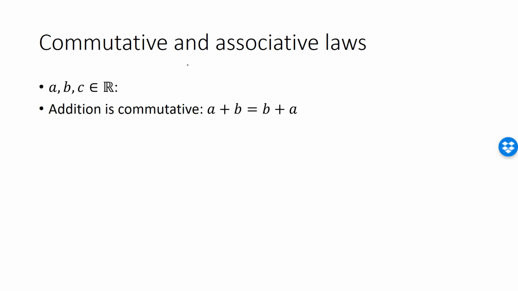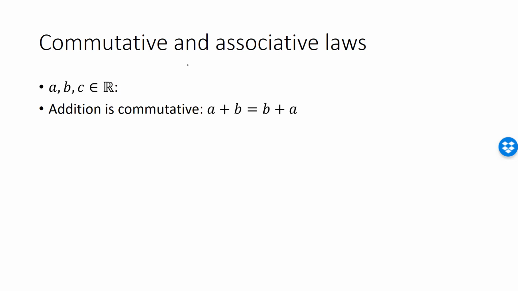Now, we have certainly learned that 7 plus 3 will give me the same result as 3 plus 7. This is so obvious that you have probably not spent time thinking about why this is true. For the purpose of rigor, this is introduced as one of the axioms of the real number system, and we say that addition is commutative. a plus b is equal to b plus a for all real numbers a and b.